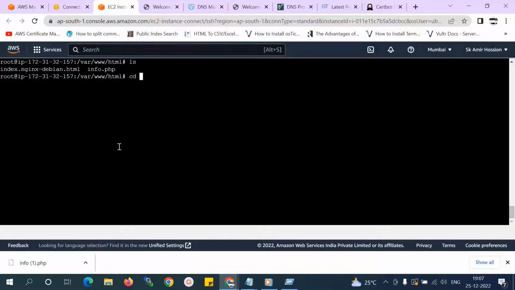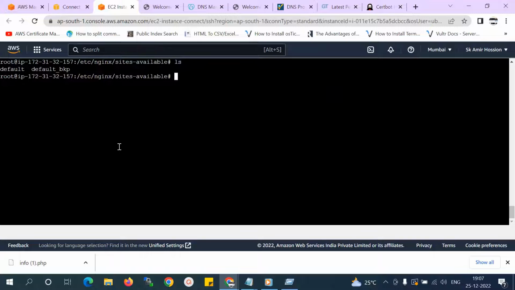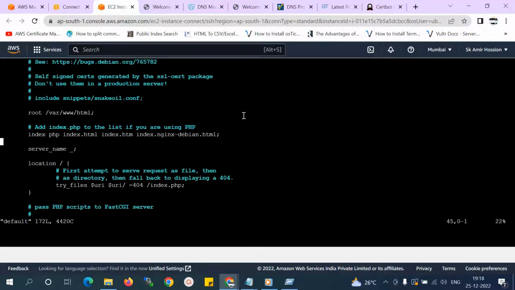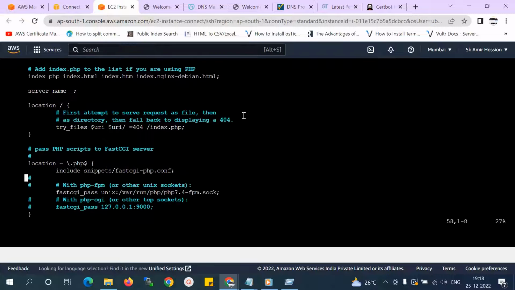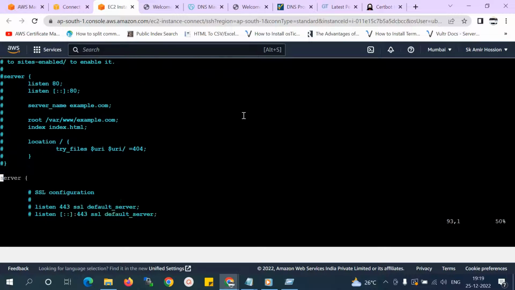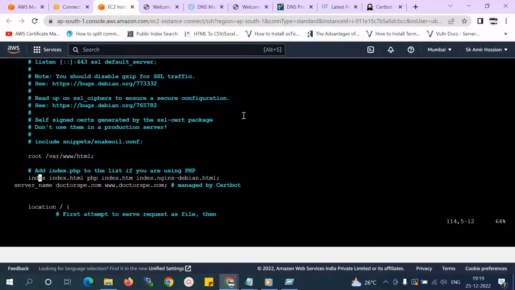htaccess. Now I'm going to cd to sites-available again. So we configure the default and change some configuration. These rules I have already configured.